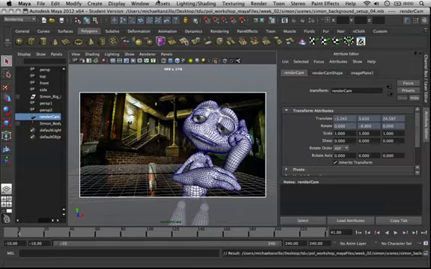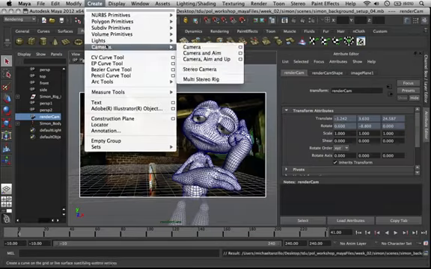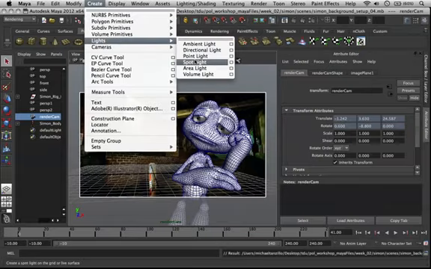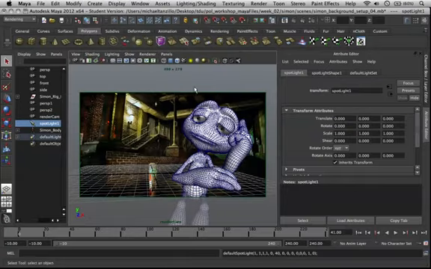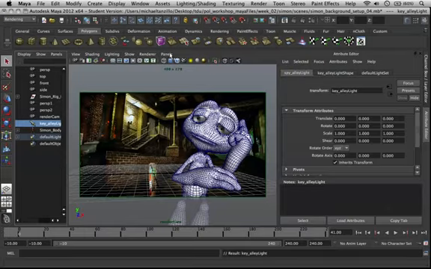So let's create our key light here, because since that's our main light source, we'll call it our key light. So I'll call it key alley light, and we'll look through it.